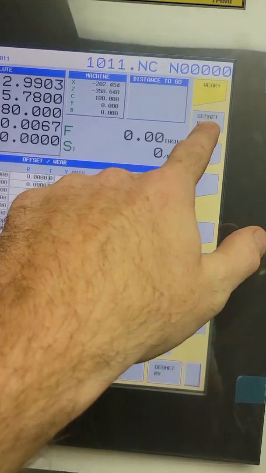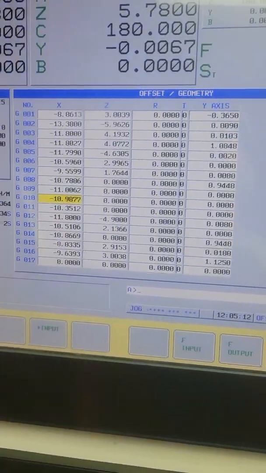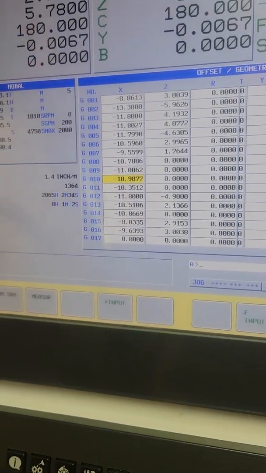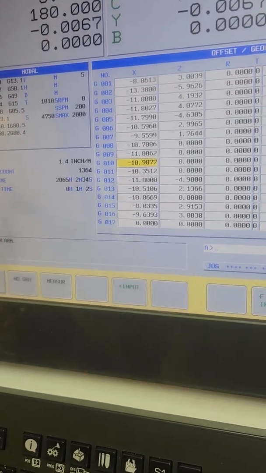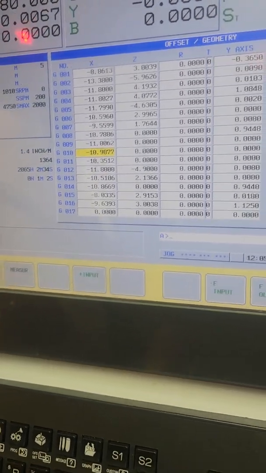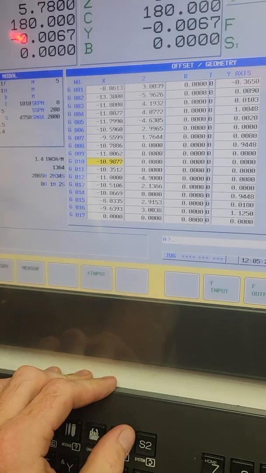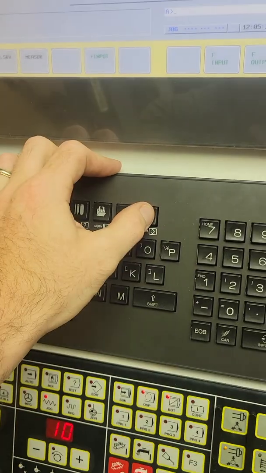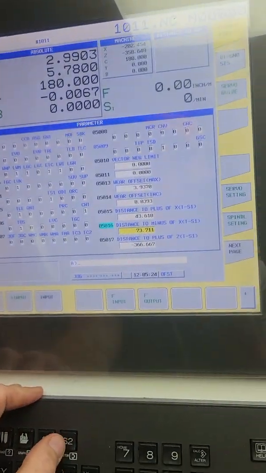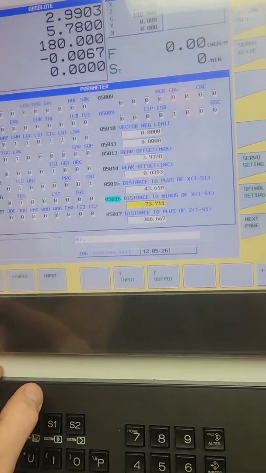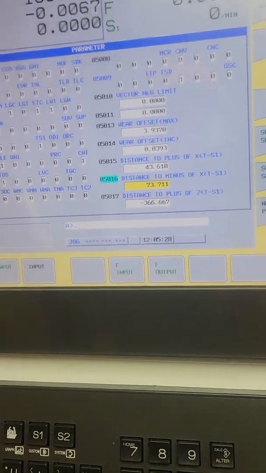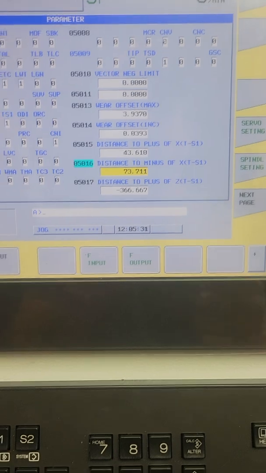it's going to put the data into, let me go to the geometry, and I need to have it basically just offset that a little bit, right? So I'm just going to change the parameters that control that. So if you hit your system key and you type in 5015 number search or 5016 number search, you're going to see a list of parameters.